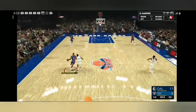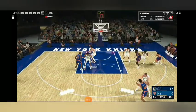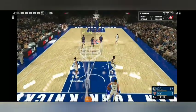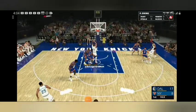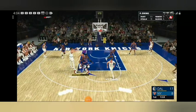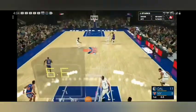Six-second difference between the shot and game clock. Pass to Ewing. And then Ewing with the jam. And though we often talk about Harper scoring, he's just as adept at setting up his teammates. Doncic. Irving from long range. Doncic from deep three-point land. Again, the miss by the Mavericks.